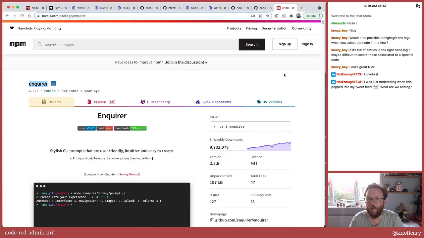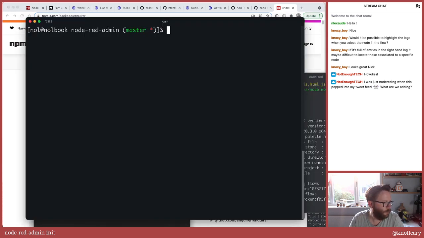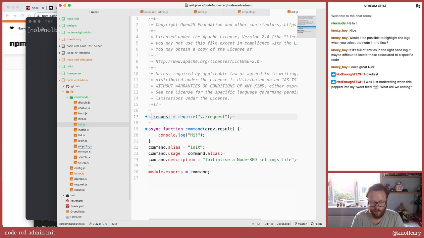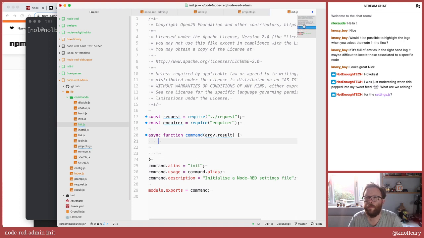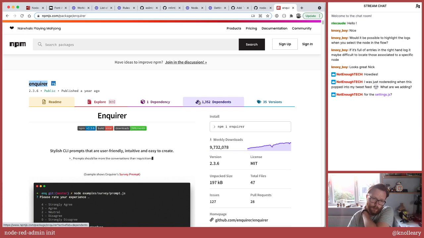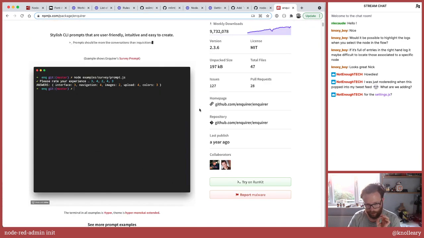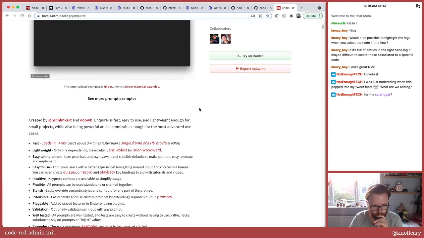Okay, so that was the Inquirer module I've just installed. As I go, I'm just going to update a bit of the syntax we're using in here. Inquirer, is that how you spell it? Yeah. So let's go look at the Inquirer. So for a new user who hasn't run Node-RED yet, they don't have a settings file.